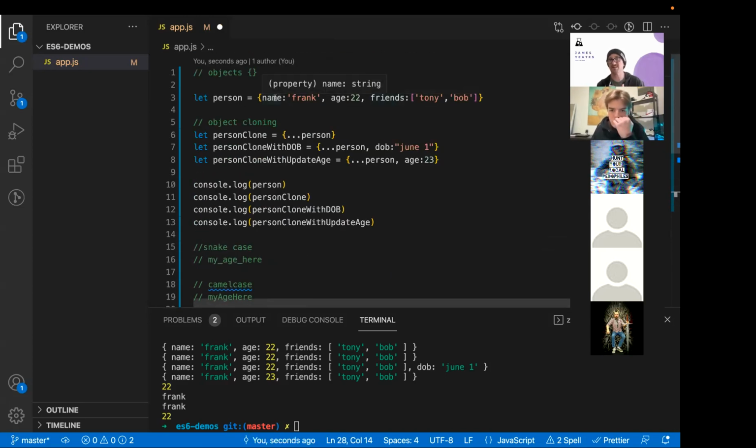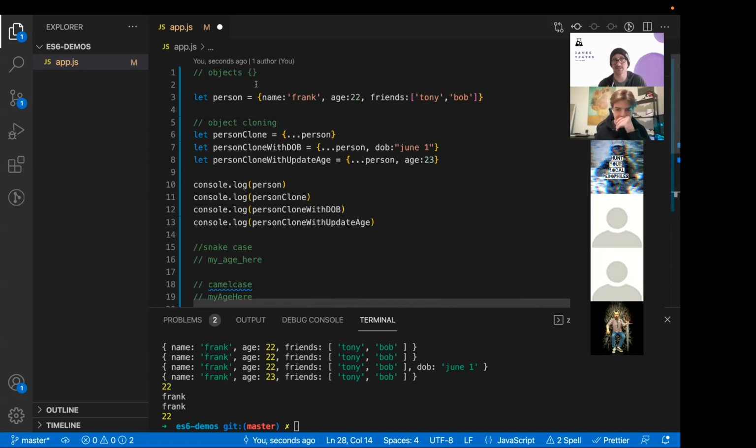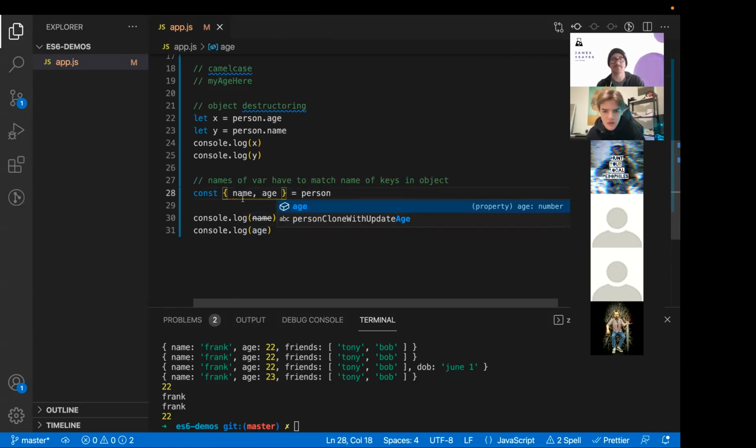When we talk about objects, we don't really think about objects being in order. I know I said name first and age first and friends first, but really there's no order to this. So if I say const C and V equals person, it's going to have no way to find that. So I need to match. If I want to do ES6 destructuring on objects, I have to match the key name. So I get name and age.